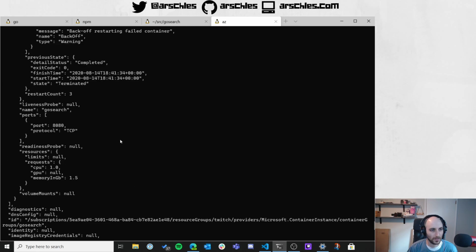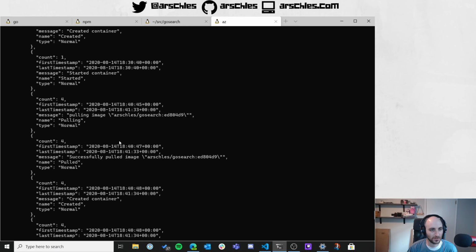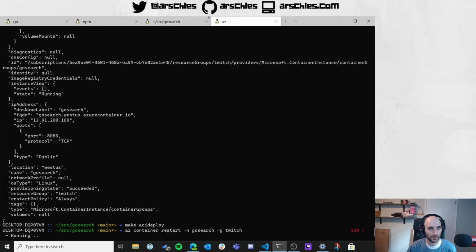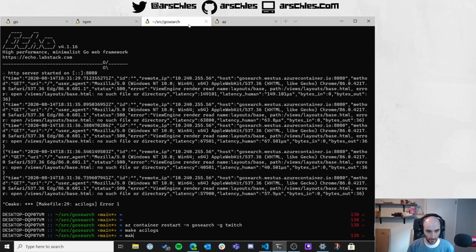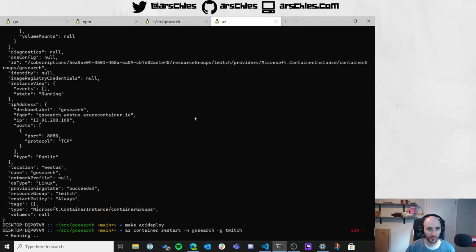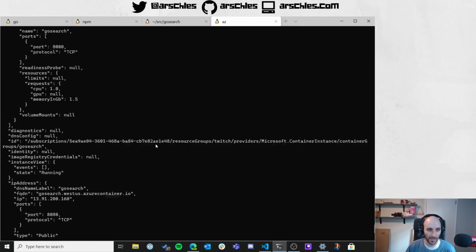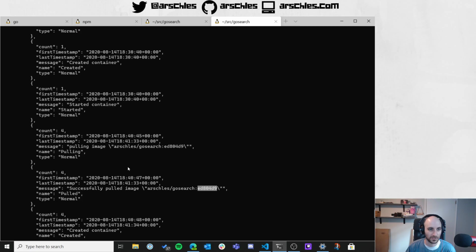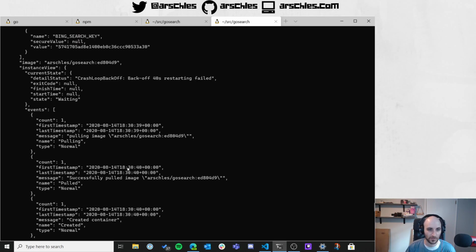Restarting. And let's make sure, ED804D9. Okay, it's the right SHA. One of the nice things is I can figure out exactly what code is running because I labeled the images with the hash.